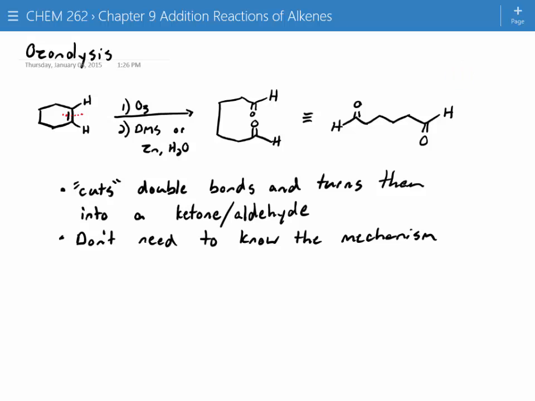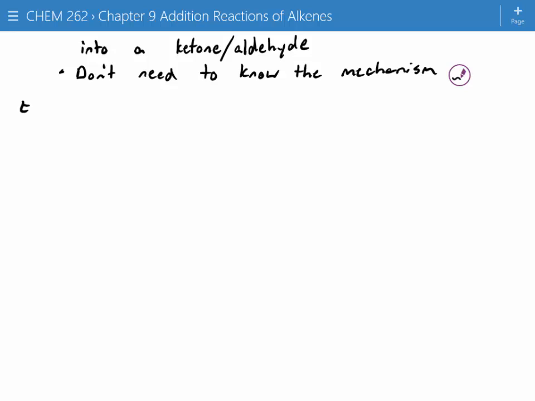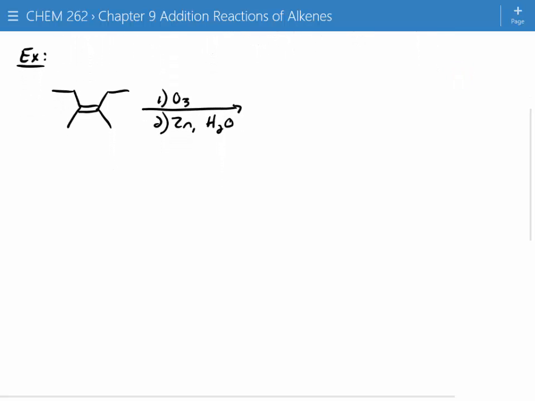So let's do an example of an ozonolysis reaction. So we need to have an alkene in order to perform ozonolysis. So I'm going to pick this one. And this time we're going to treat it with our ozone, which is O3. And then we'll treat it with zinc and water. Ozone is typically made on site in a lab, so you have an ozone generator. It's a really cool color when you create ozone, and it's typically a light blue.